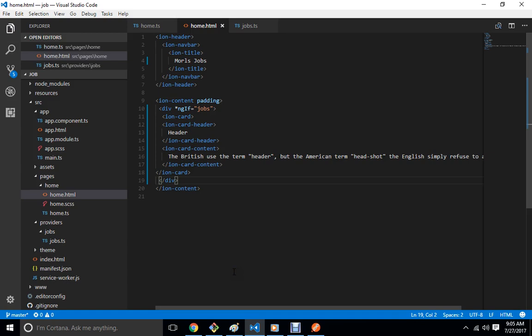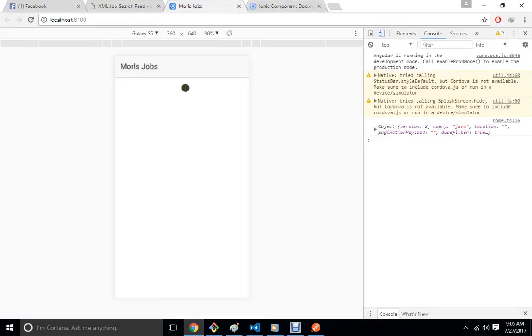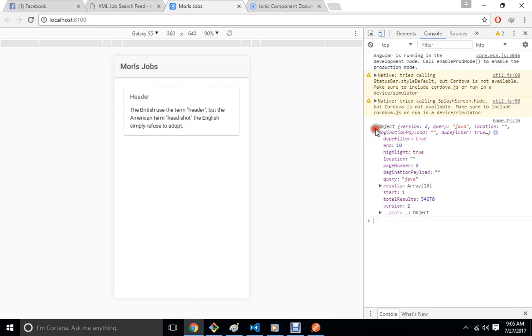Alright, so let's refresh our app. So we receive this, we have this kind of output. So what we are gonna do is we change this header into the job title, and then some of the details below.